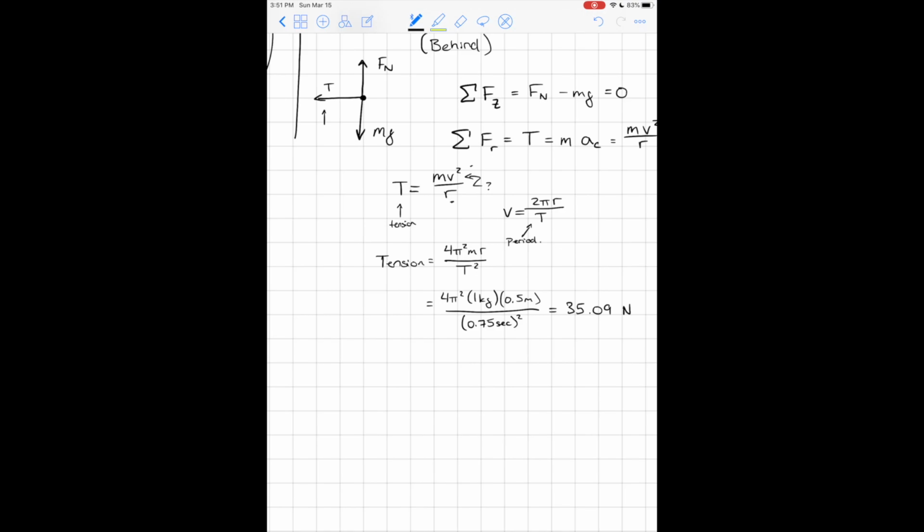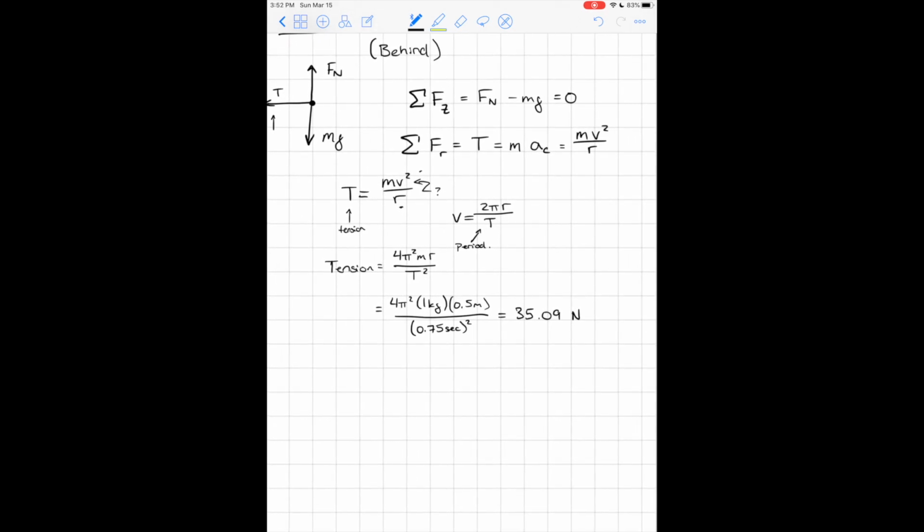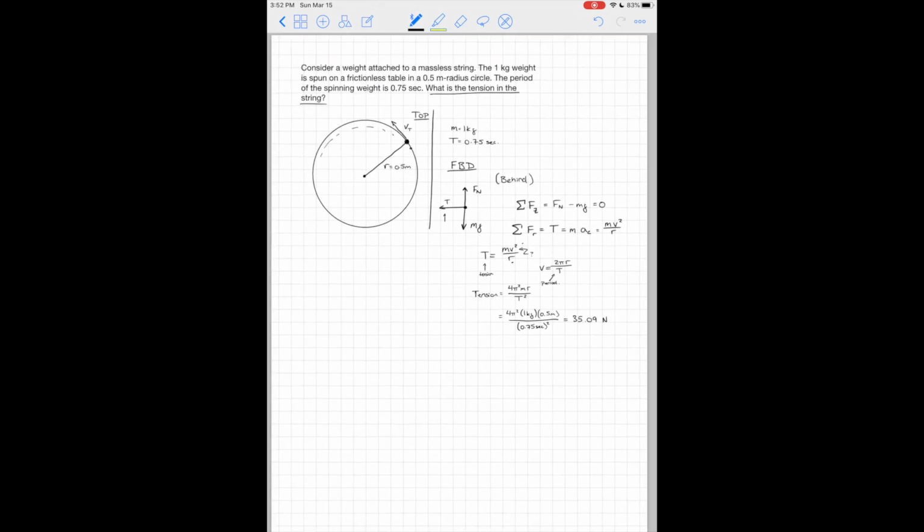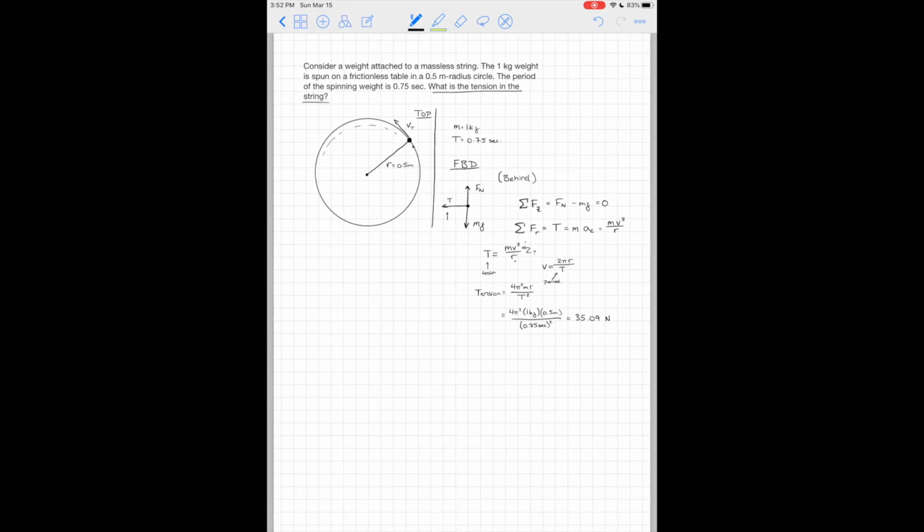newtons. Now, an older version of my notes, which was still online as of Sunday, had a slightly wrong answer for this value. I didn't actually square the period, but there should be an updated version of my notes online at this point. So, our tension force is providing the centripetal acceleration.